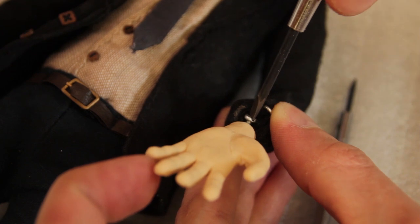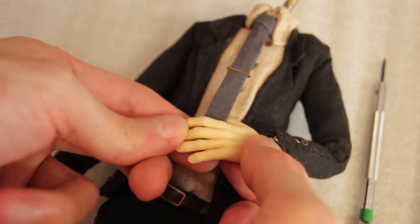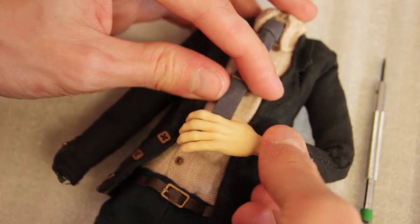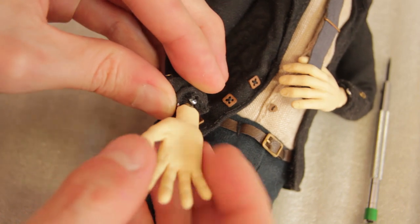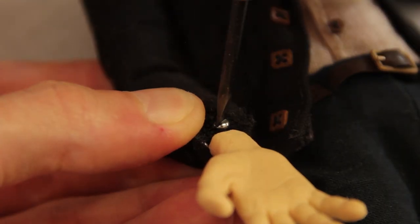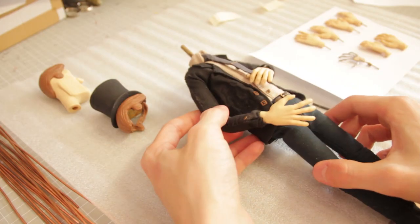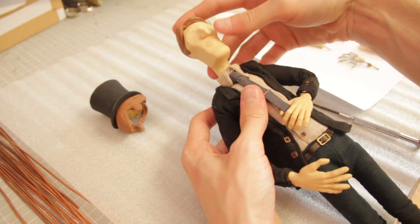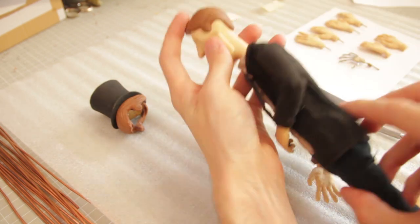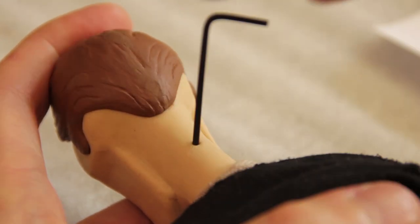For the arm connection, I usually use just a piece of round stock with a flat ground onto one side and a little screw pressing on that flat. For me, that's just the easiest connection to manufacture, and I prefer that over the square tubing things which are usually used. Same principle for the back of his neck.